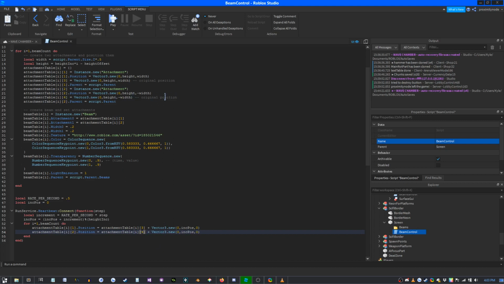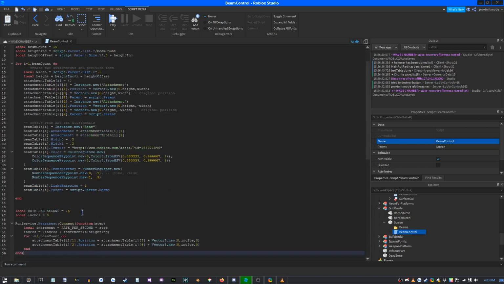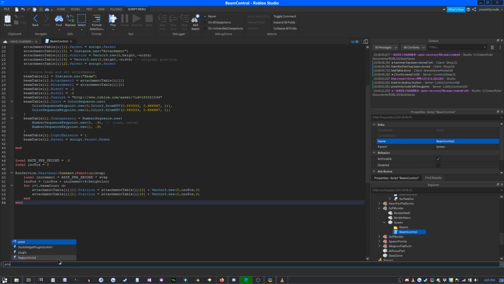Our second attachment's original position. So we're adding that value. And that should be good, actually. We're done. You are now done. We are done.